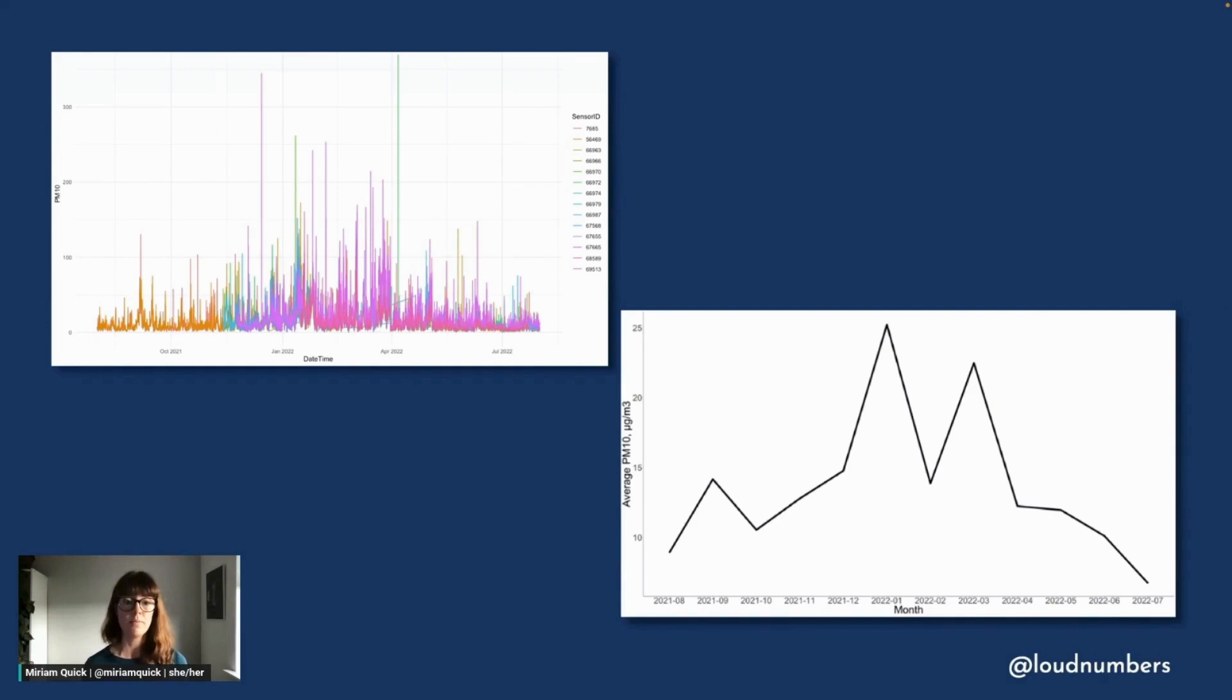When cold air sinks, it traps pollution near the ground. So these particularly big spikes in January and March were when the weather was very cold and very still, little wind. So when I saw this data, when I saw the arc shape, I thought that looks like a very musical pattern. It kind of goes up in the middle and down at the end, like a lot of music tracks. So I wondered how it would actually sound, so I took these 12 numbers and I turned them into a sonic artwork.